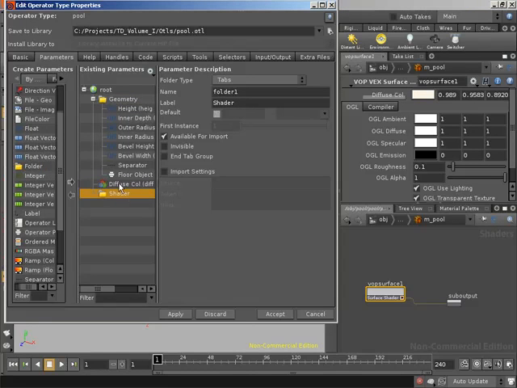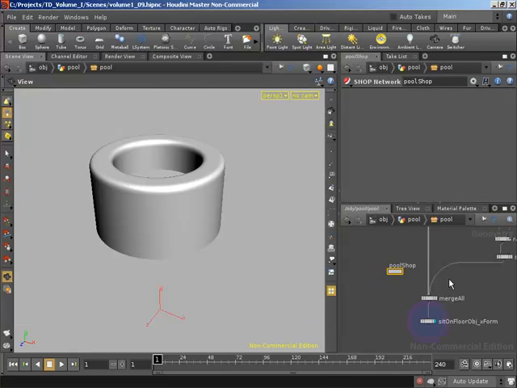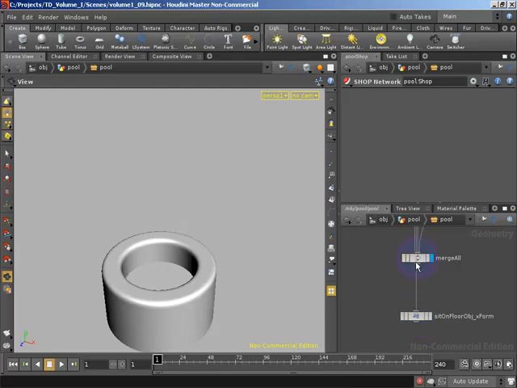Enter. And single click drag our diffuse color into that folder and accept. Very good. Fantastic. So with that, we do need to now assign the shader to our object. I'm going to do this after the merge, since we're going to deal with switching between if we want a texture or a color in the shader as opposed to assigning two different shaders to our geometry. We can assign all of our geometry the same shader, and I'm going to do that by wiring a material swap after our merge all.